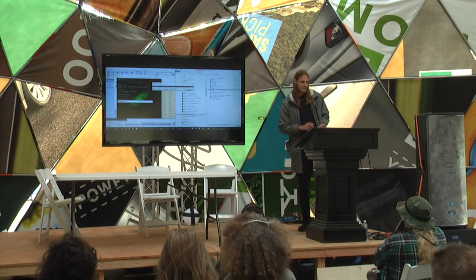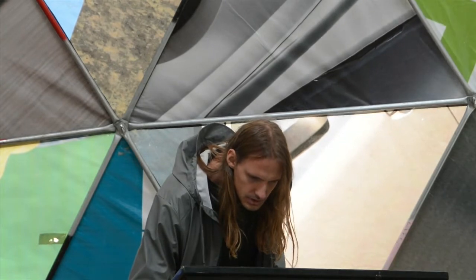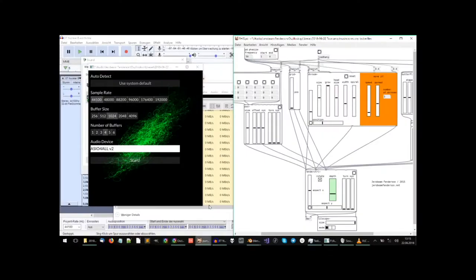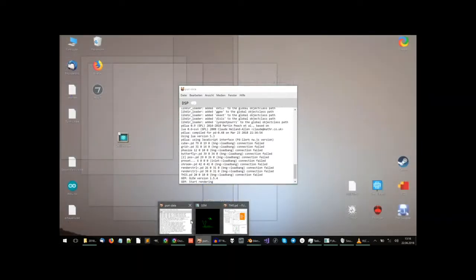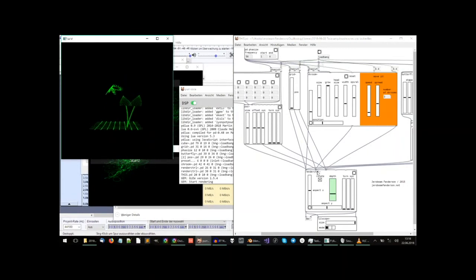You could see that the images went a bit beyond what was actually explained, like with the 3D graphics. I'm going to show you a bit about the 3D graphics. Here is a patch that does something like this in Pure Data. Here you can see it drawing this mushroom landscape with a grid and a butterfly.